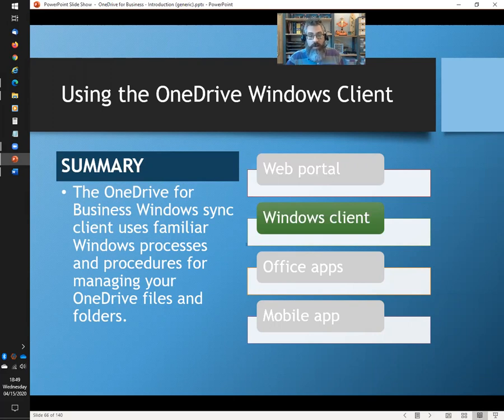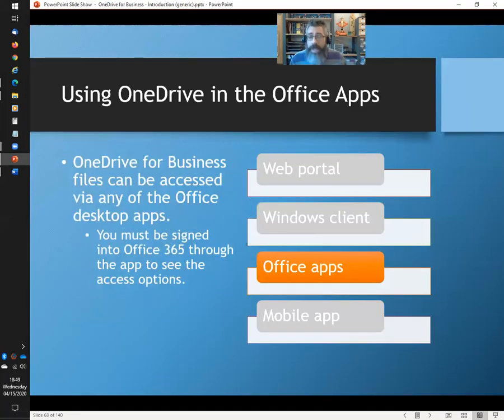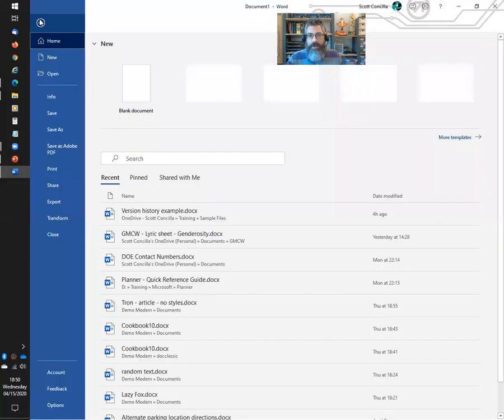Okay. All right. Next, getting to OneDrive and the Office apps. I went through this real quick earlier. Let's go through a few details. As we already said, you can get to OneDrive also through all of the Office applications. That's by design, okay? The caveat, just make sure that in that product you're signed in to Office 365.